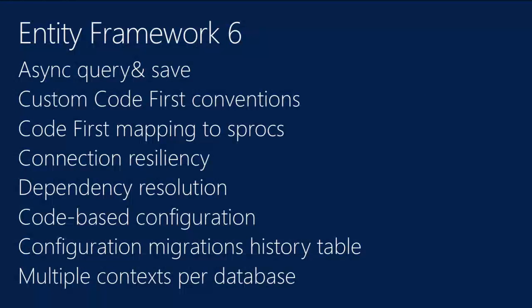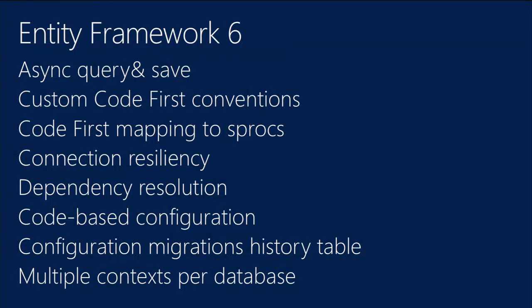Entity Framework 6. This is the only thing I'm going to talk about EF6 because it's such a huge topic that there are specific talks about it here at TechEd. But async query and save, custom code first conventions to control how your code first turns into actual databases. Code first mapping to stored procedures for those of you who are using sprocs. Connection resiliency, so it handles when the database goes up and down while you're in the middle of doing an operation. Dependency resolution, so that you can now inject in pieces of EF. You can replace pieces of EF in one place because it now does dependency injection. Code-based configuration.